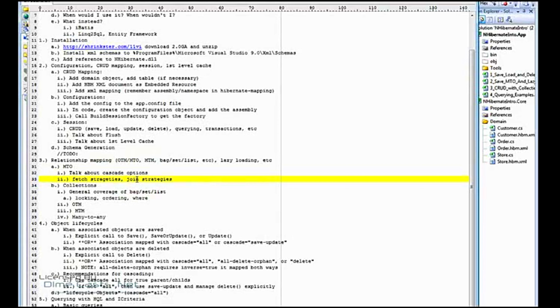So NHibernate supports a number of different types of collections. Bag, which is basically an IList that's not sorted and may contain duplicates depending on how well your query is formed. Bag is probably the most common just because it doesn't have a lot of requirements. Set is like a mathematical set, if you're familiar with that term. It's not necessarily an ordered set, but it is a unique set. So if your query happens to return duplicates, you're going to have a problem with that.